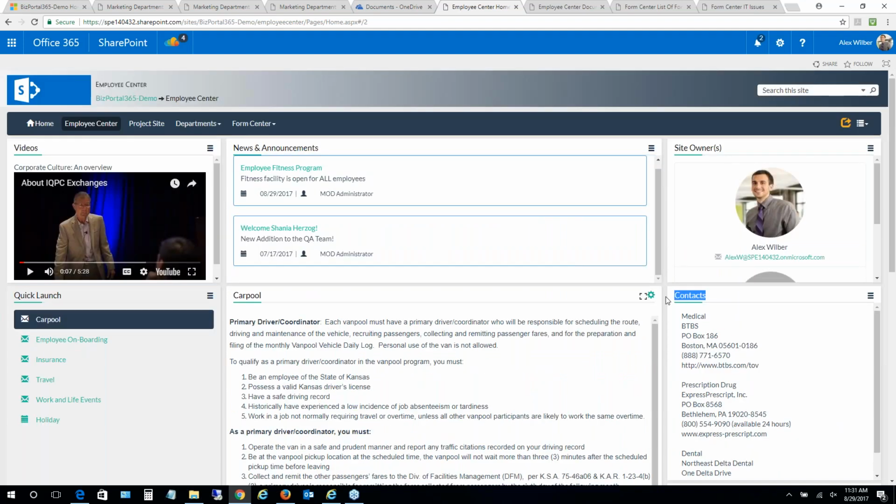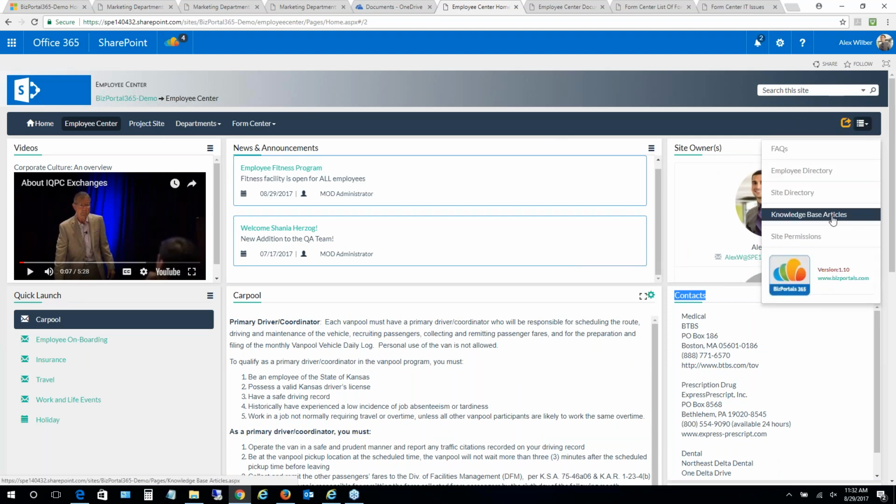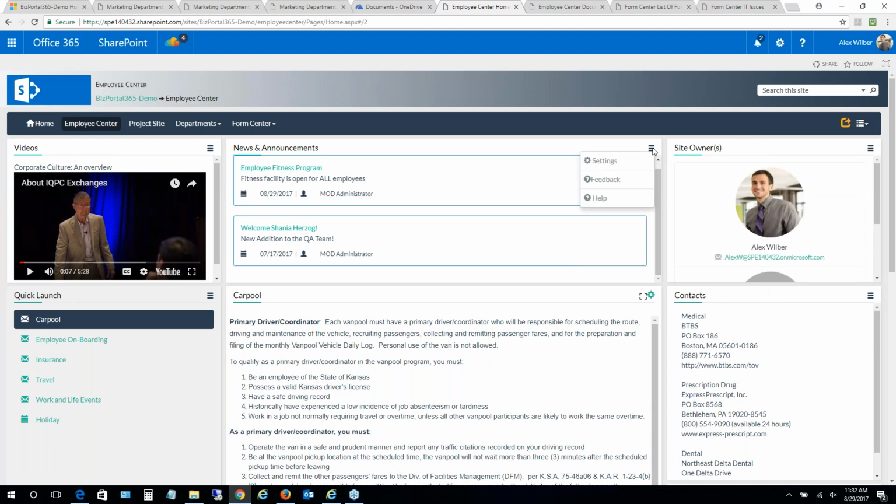In terms of self-help, going back, in fact, I did talk about the IT service ticket, so IT help desk, so that would be great. What we also provide is a knowledge base and help for each web part. So let me just talk about that, because when you start using a new tool, what is most important for your employees is that they should get the help rather than contacting your administrator for help. So we have provided help on each web part.